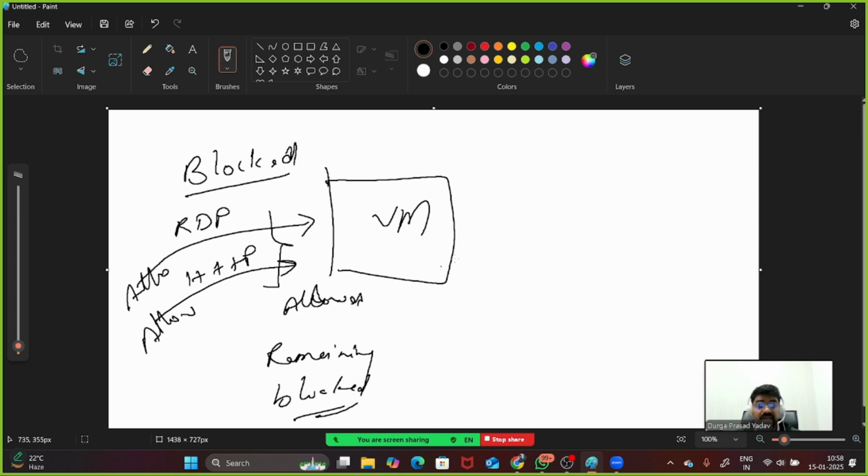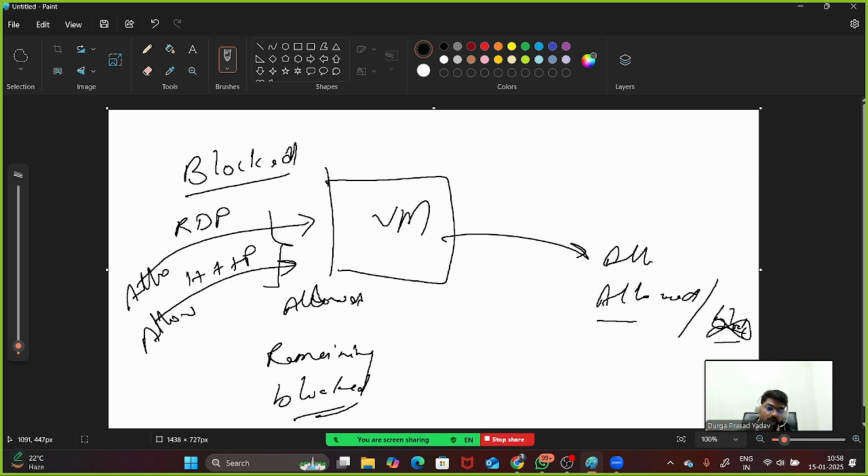Understand, guys? And in outbound, all are allowed. Nothing is blocked here. But if you want to block, you cannot block, you can only allow.